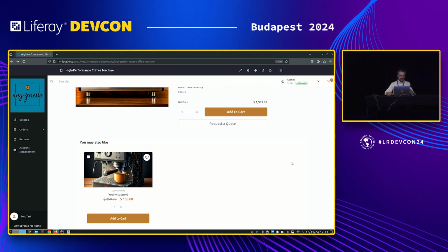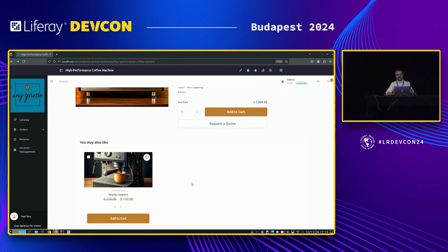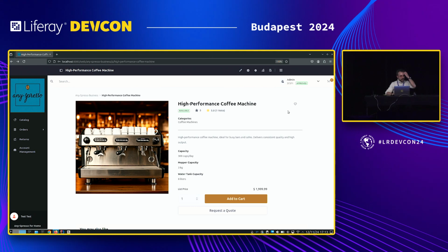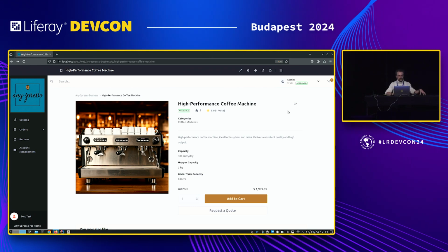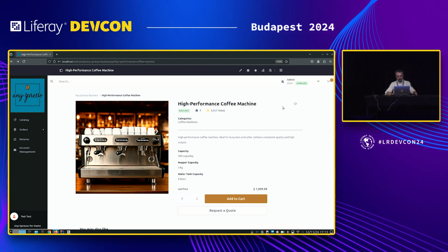And of course, the block that we have below is also composable. It's still displaying our old, but still very useful, product publisher. This is, of course, showcasing upselling products. And in the case of this product specifically, we know that we can configure at the level of commerce in the product itself how this product can be related to many other products, of course, for upselling techniques or for cross-selling and so on and so forth.